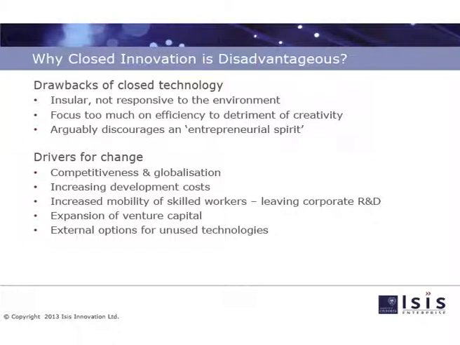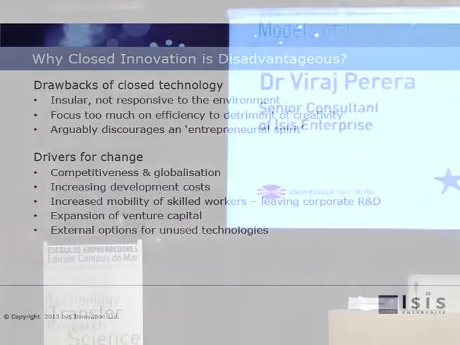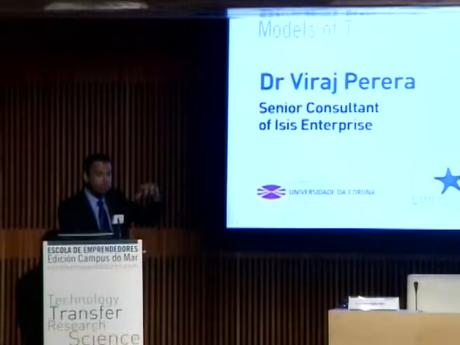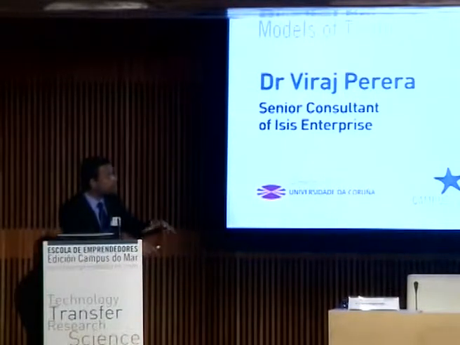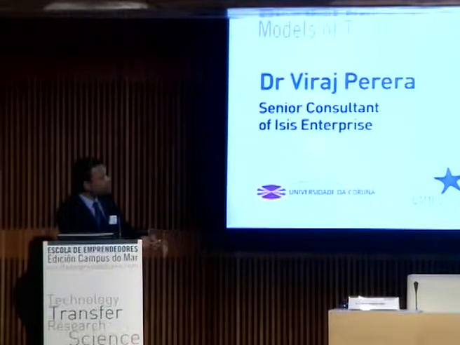So what were the drivers? Competitiveness and globalization. Companies could not sustain being closed because of the competition, globalization, and the emergence of new technologies that disrupted the closed system. Increasing development costs, right? They had to pay this R&D base a whole lot of money to start a new area of research. It was much cheaper to get it from somewhere else and incorporate it into their products and services. Yeah? So again, it drove change.